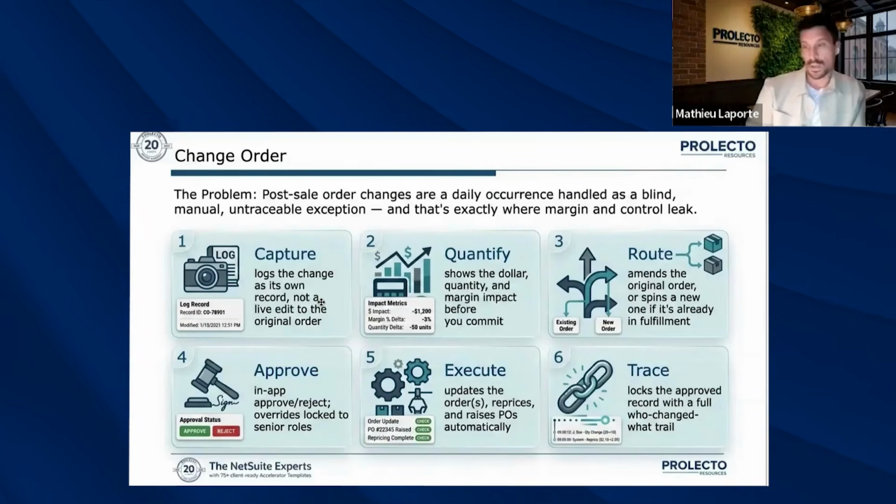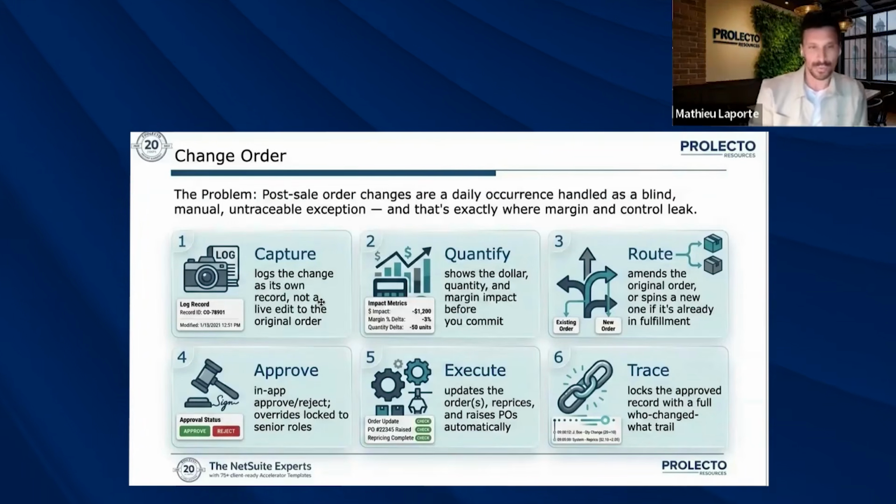That's one use case. Like I said, routing: maybe you thought you would have it in your warehouse and you don't, so you need to route it to a vendor last minute. It's simple when you think about it, but it's not that simple in NetSuite, right? You need to maybe get the line back to 0, get a new line, make it source to the vendor because you need a PO and so forth. Those are use cases we know, and we can enable them to be done within the change order.